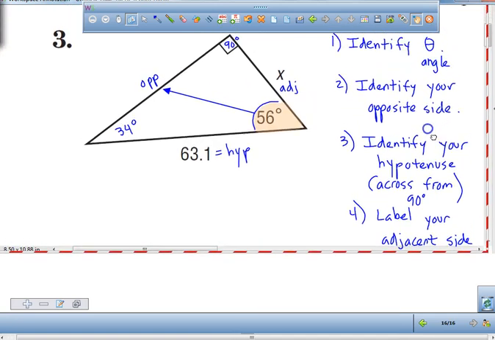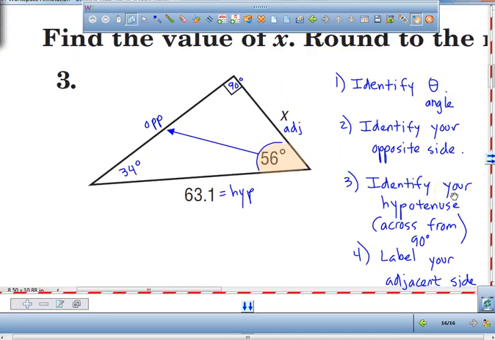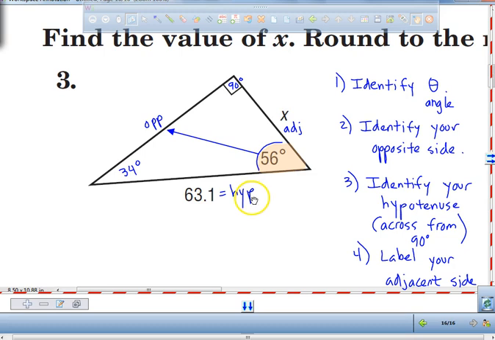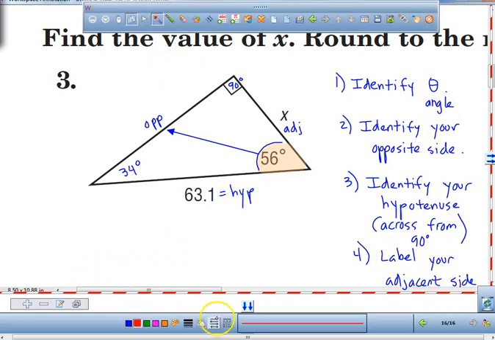So when I'm doing it, I never label my adjacent side first. I always start from the angle. I draw an arrow going across, label my opposite side. Oh, there's my hypotenuse because it's always the longest side because it's across from the 90-degree angle, and that leaves me with my adjacent side. So after you identified all these, then you have to ask yourself 2 questions. Here's the only 2 questions you have to ask yourself.